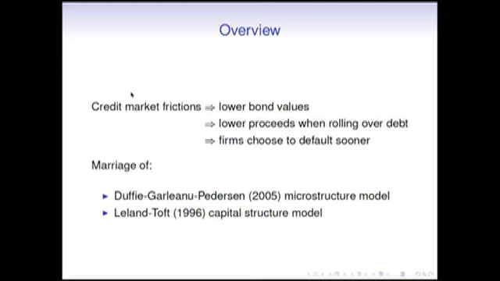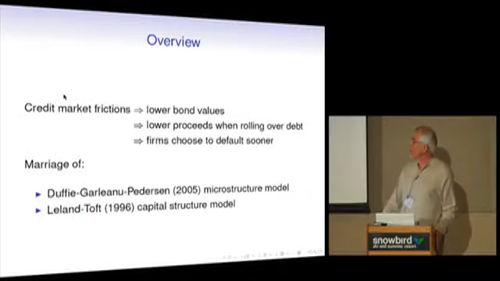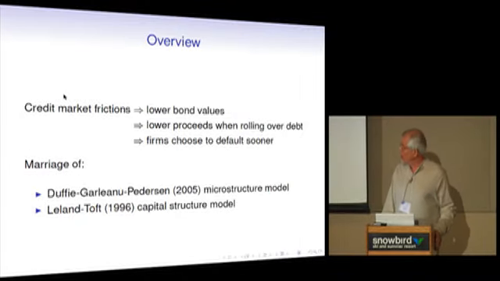It marries the DGP model and Leland-Toft. And I should say that it's a little bit surprising that this wedding goes off as smoothly as it does. They have to solve the differential equation from the DGP model to get bond valuation, and then plug that into the Leland-Toft ODEs to solve for equity valuation. And it's quite surprising to me that they were able to get a closed form solution for this. So technically it's quite impressive.